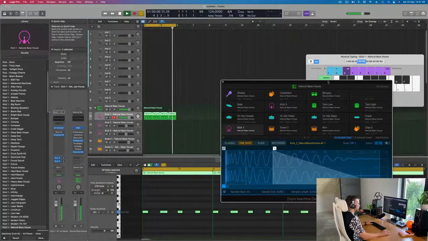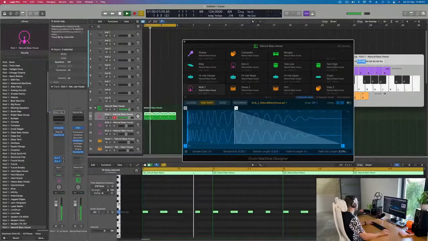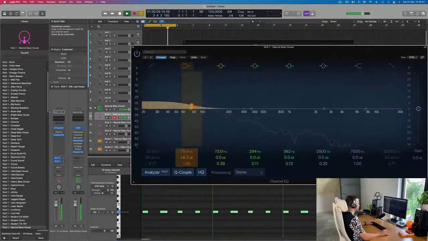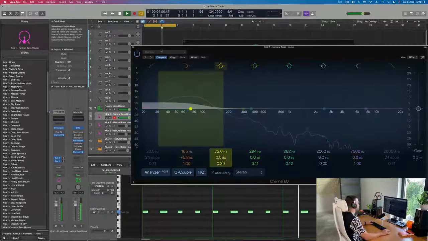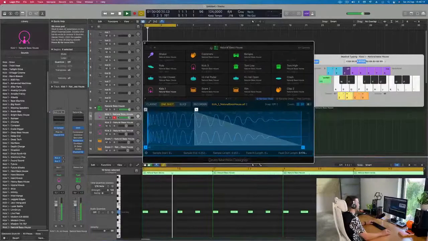Here you can see the noise. I'm not gonna go too much in depth into that, guys, but I like my kick in a certain way. That's good. I would probably boost the lows a little bit, try to get a bit more chunk. Usually the chunk comes a little bit later, but now that I changed it, it's a bit different.